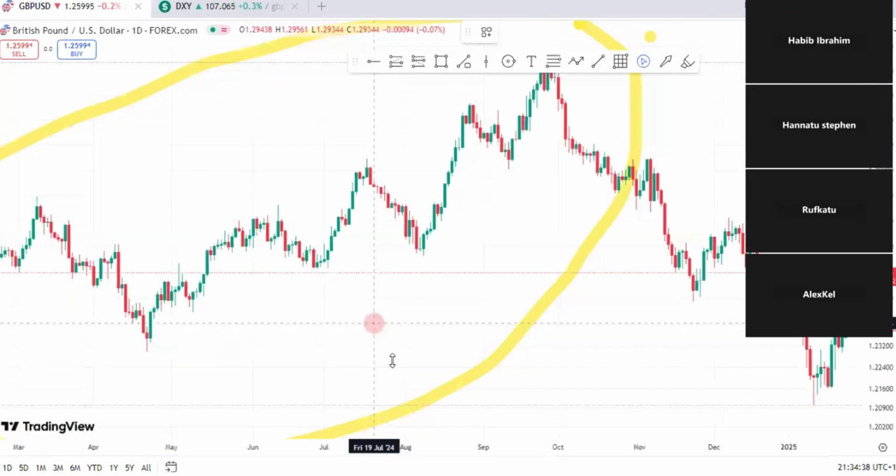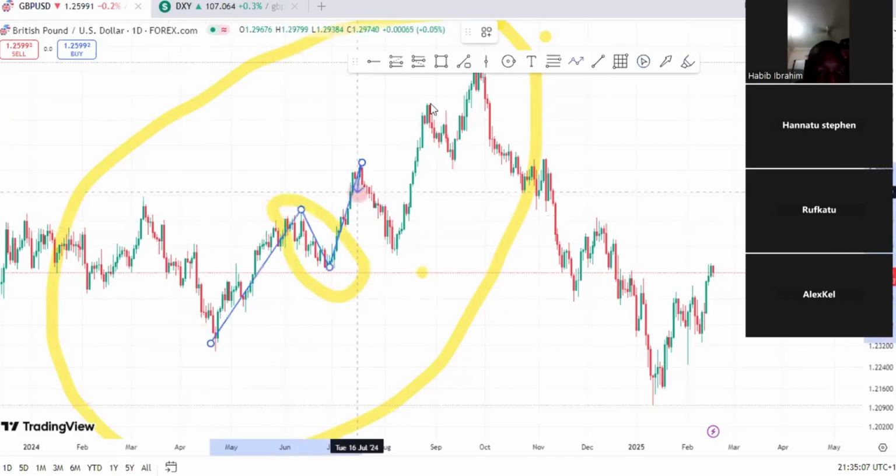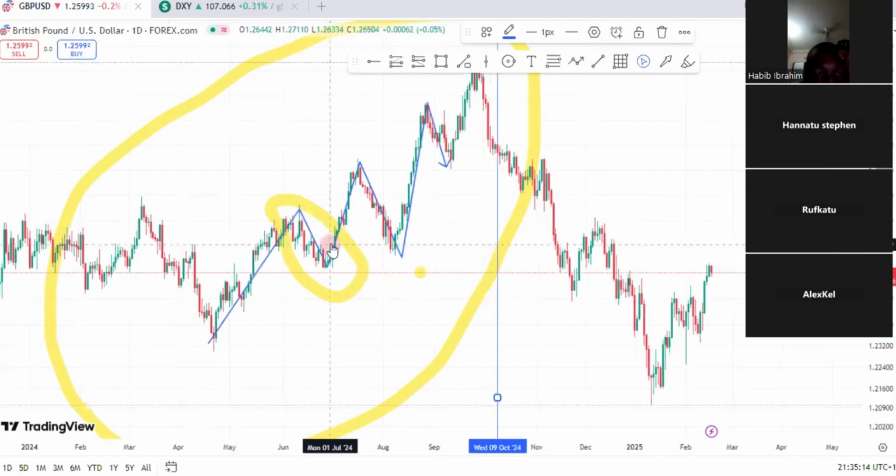And back to the daily time frame. So this is the whole idea. On the higher time frame, what we are looking at is a bullish market structure. But if you look at this move here, the market turned bearish here. So in situations like this, what you want to do is wait for this market to become bullish again. So you won't want to be buying in this situation.